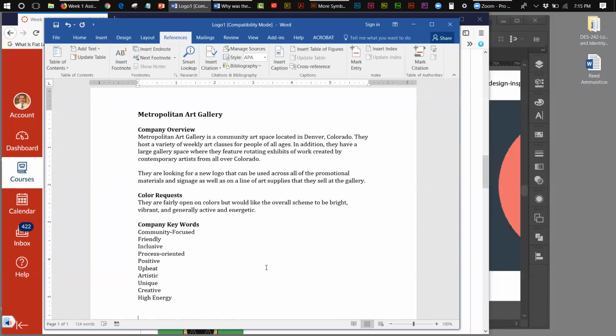Well, keep in mind that we're working on a logo here. We're not working on an identity or a branding package. But the bottom line is, once you pick these colors, those colors will become part of your identity, part of your branding. So, you really want to think about colors.